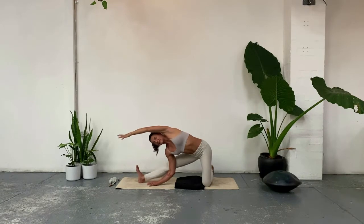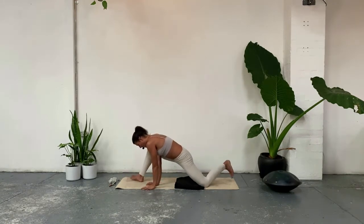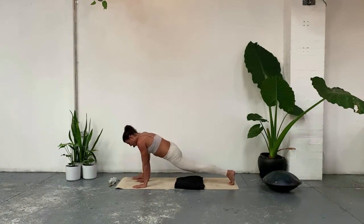Good. On this next inhale, I want you to rotate towards the top of the mat. Bend into the right knee. Drop the left palm down. Press into the ball of the left foot. Lift up into your lizard pose. As you push into the palms, open up across the collarbones.